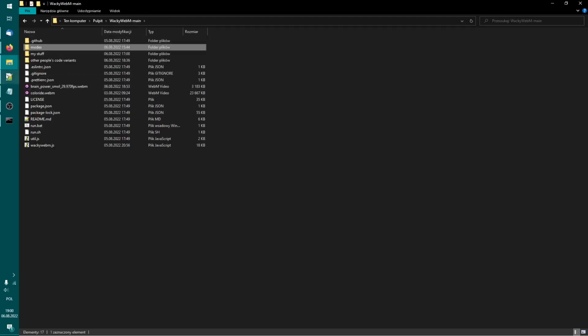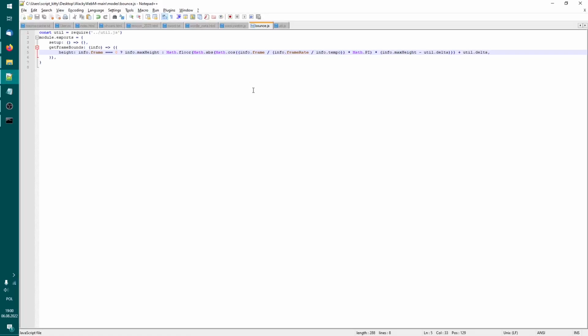And we're gonna have a look at the bounce.js. It has a nice little sine wave that depends on which frame it is, what tempo you want, and the frame rate. Now, I don't know JavaScript, so my solution might not be the best, but I've figured this part governs from which point we begin transforming frames, so we can choose it to be any frame we want.